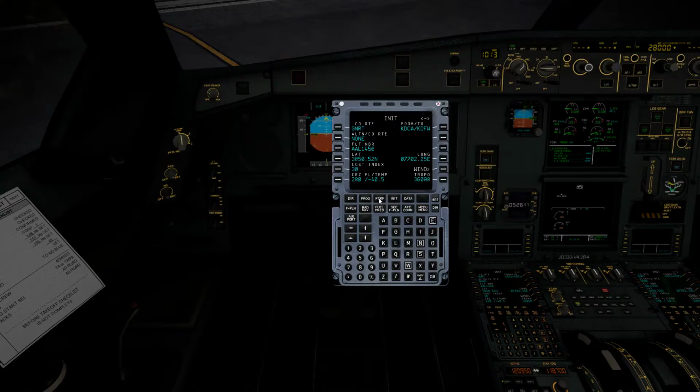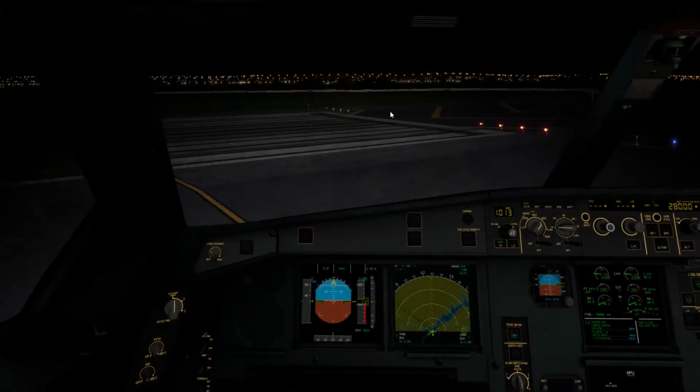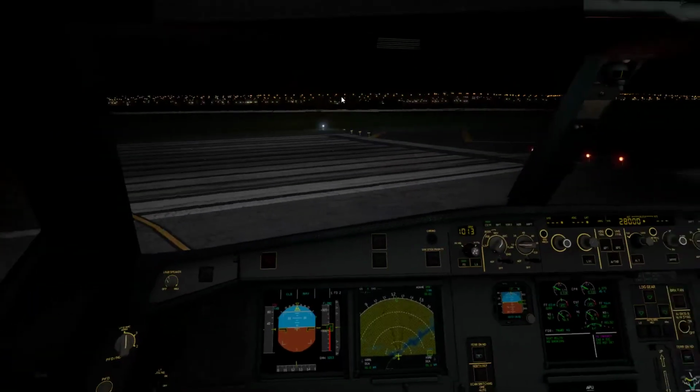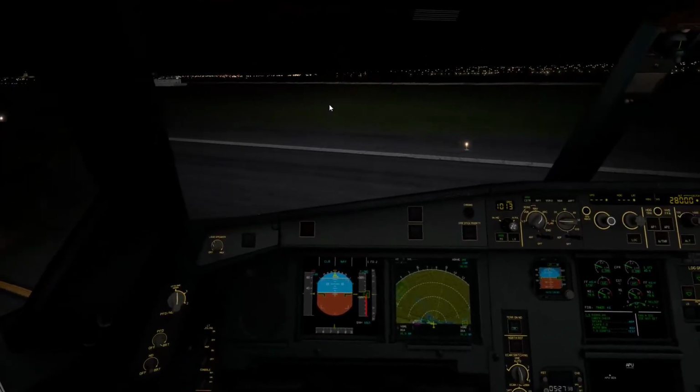That's my route. Perf: make sure you click V1, VR, and V2, and then it'll automatically set up the speeds for you. It'll automatically set most of these up except for takeoff shift, but you don't have to worry about that because it shouldn't affect performance. So make sure that you have everything set up, and I'm just going to be taking the runway. And I'll keep a keen eye on the PFD here. Make sure that you understand exactly what it's doing and why, because the issue with the autopilot is displayed on the PFD.